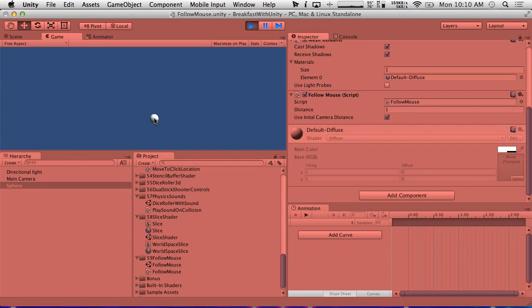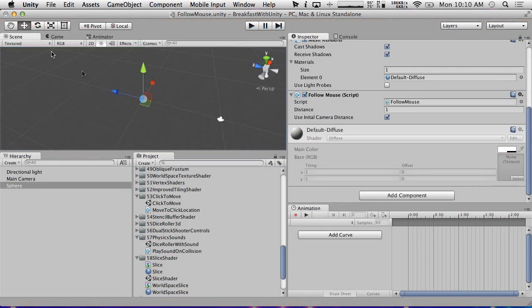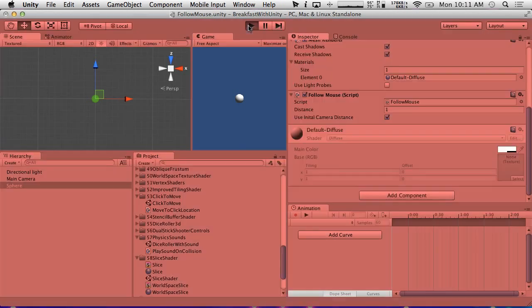You could also do this using the raycast technique like we did in the click to move and just not use clicking. You could just not detect the mouse button, just always update it to the mouse position. That would work too. But this will work. But this is actually technically slightly wrong. The reason this is wrong is if we go into the scene view and we look straight up at it, you can see that this is on the 0-0 line, right? And we bring the game view so that we can see both at the same time. If we hit play, you'll see that it's working exactly perfectly.